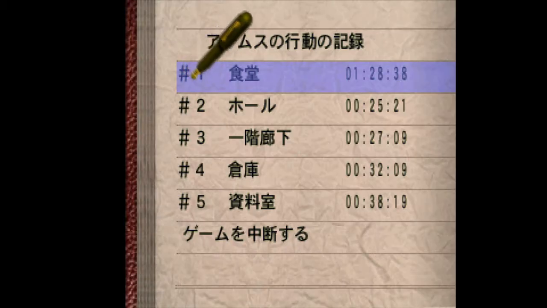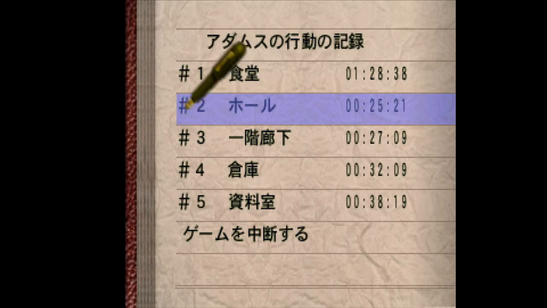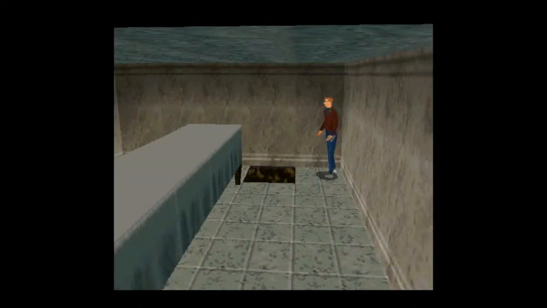Okay, so it looks like I'm allowed to save right now. I should get these names translated already. That'd be kind of nice, so we can actually see where our save things are. I mean, this just says, like, dining room or something, you know.